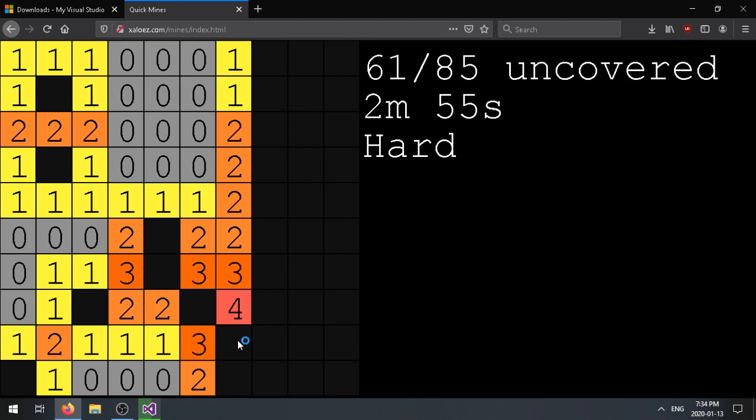So I guess if we know that there's one surrounding mine here, we can induce that this is the one mine. I think that's how it works. And then if we know that these are the three surrounding mines, we can deduce that this one isn't the mine. I think that's the way it works.